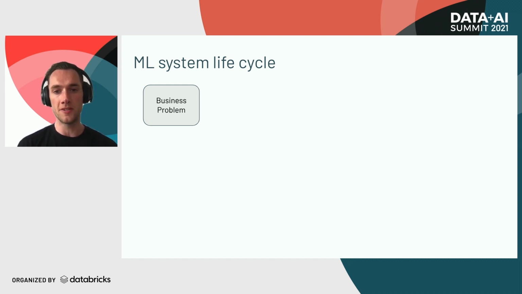So if we start from the foundations where we are first presented with a business problem, we might have a business stakeholder who comes to us with a problem that they believe can be solved with machine learning. We're going to work with the team to identify what success looks like for this project, and in particular, establish a measurable business metric to evaluate the success of our model.